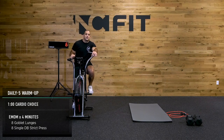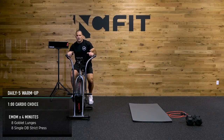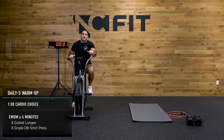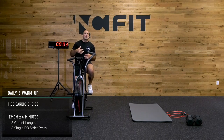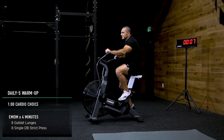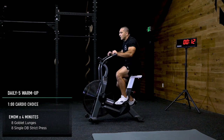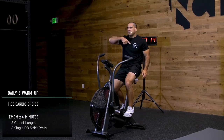3, 2, 1, let's go. Now, as I'm warming up, all I'm thinking about, guys, is just getting my heart rate elevated. Now, when I jump on a bike, what I'm thinking about as well is for the seat to be about hip height. Now, on these assault bikes, what I'm also thinking about is where the seat position is.